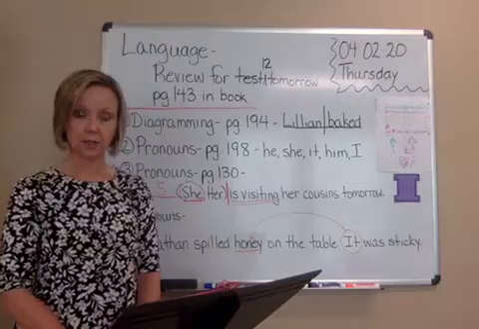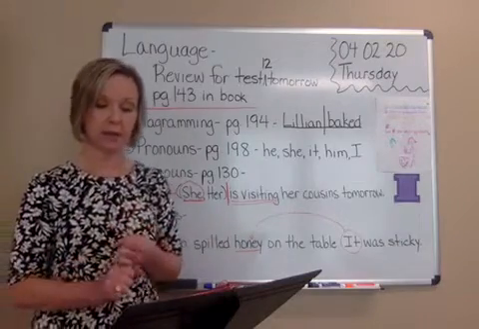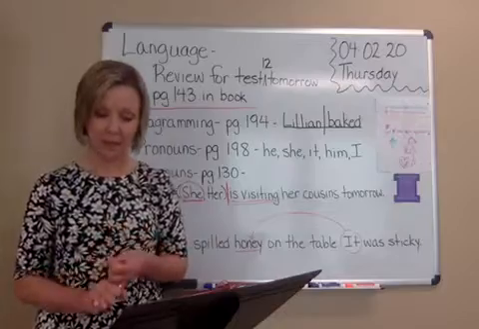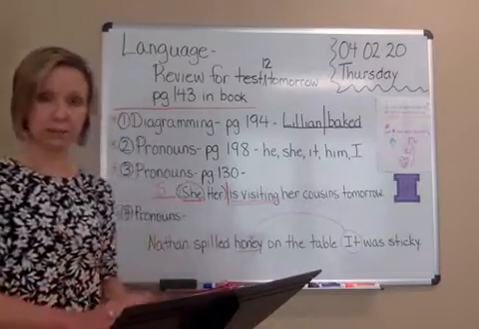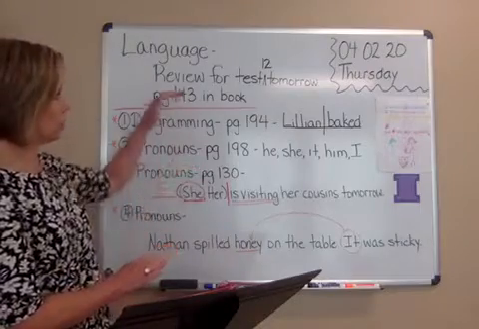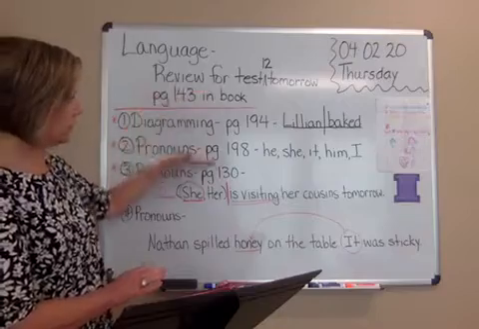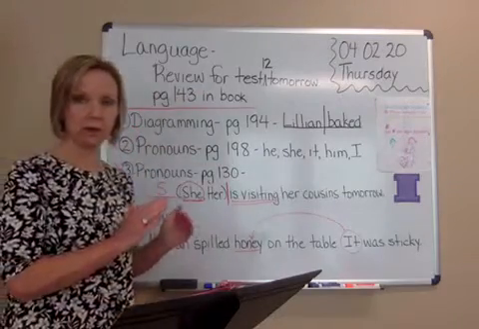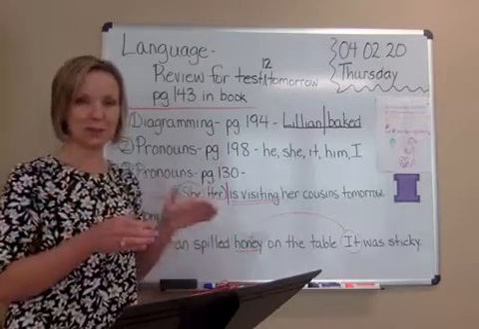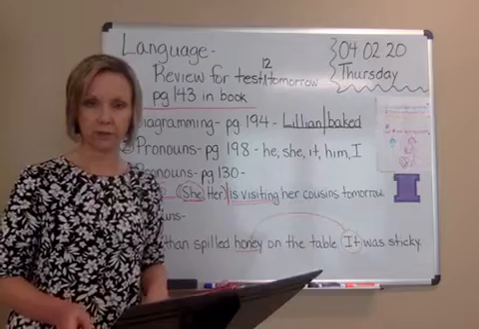Okay. So you're using adjectives to describe what kind, how many, or which one. So for your assignment today, make sure that you've studied over your review here, numbers 1, 2, 3, and 4. Rewind the video. That's why it's a little closer to me so you can see the board. And then finish up page 143.